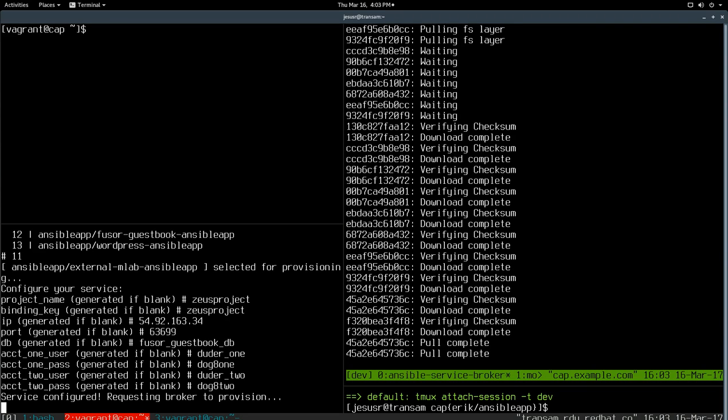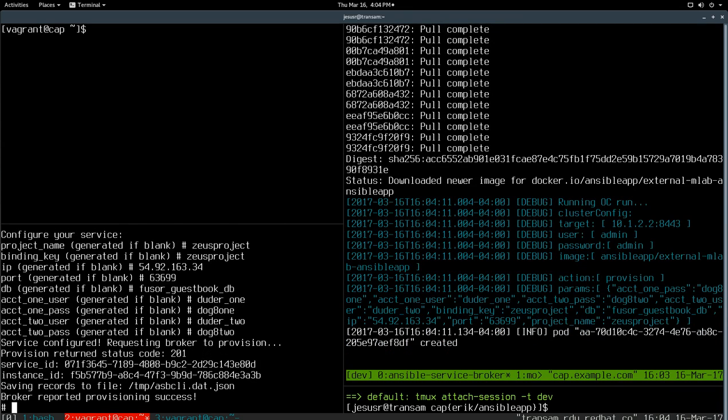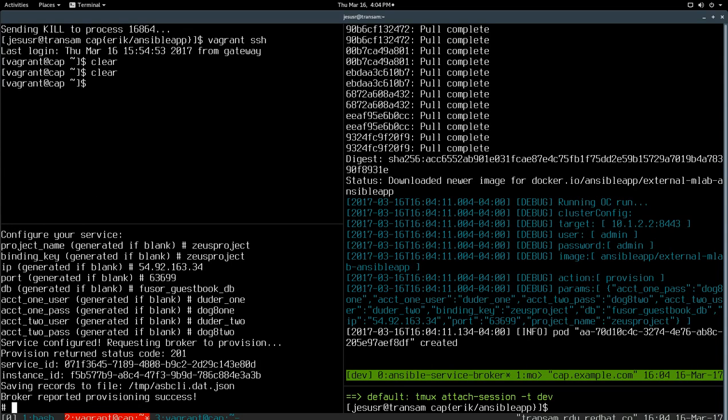So on the right side, it's downloading the image and deploying the Ansible app. The Ansible app was deployed.